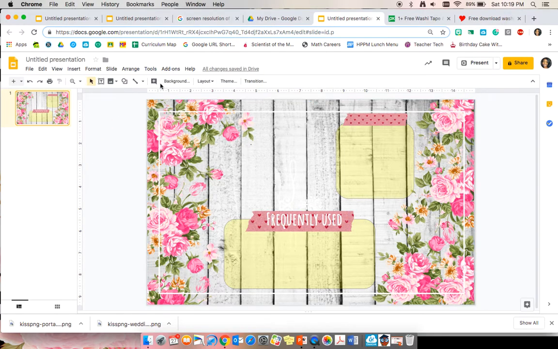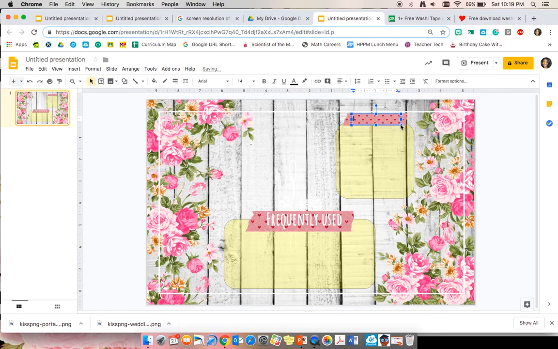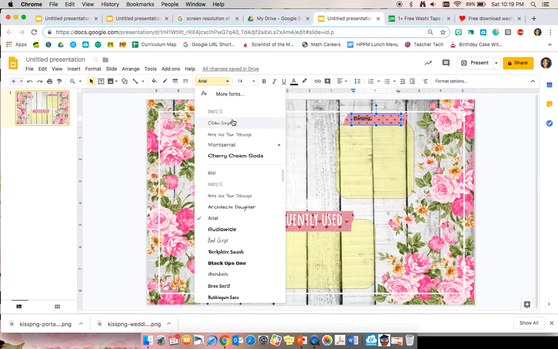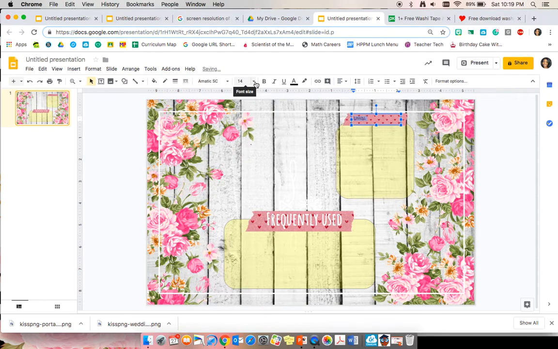Alright, so all I did was get my text box, and I'm just going to type "planning," since I won't have a lot in here. I know I'm going to have too many for this, but that's okay. And then change my color to white, and I'm going to increase the size of the font. For this one, 48 might be okay.